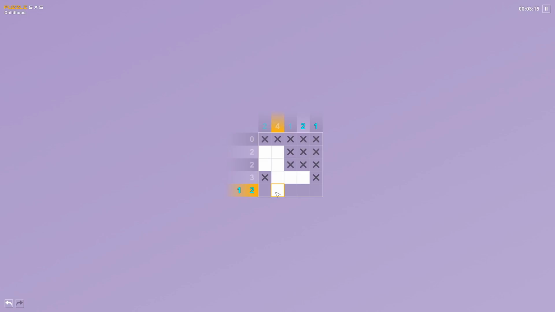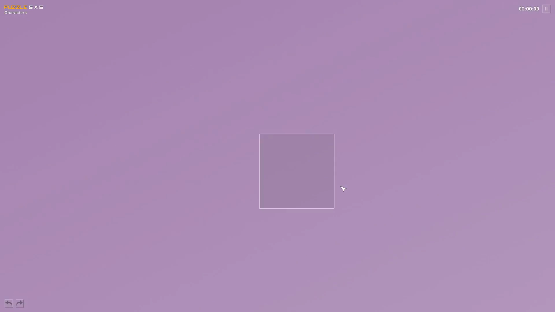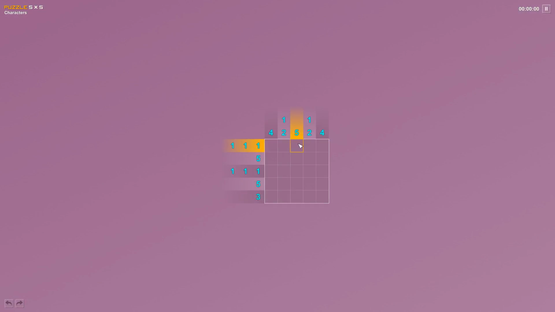So the bottom row, 1, 2. There we go, we did it. Oh, that took forever. I don't know why that took so long. It's a baby. I was just having, I don't know, like a wall in my head that I couldn't get past for some reason. I did not understand how to get through that one. But I think I'm starting to understand how to do this.